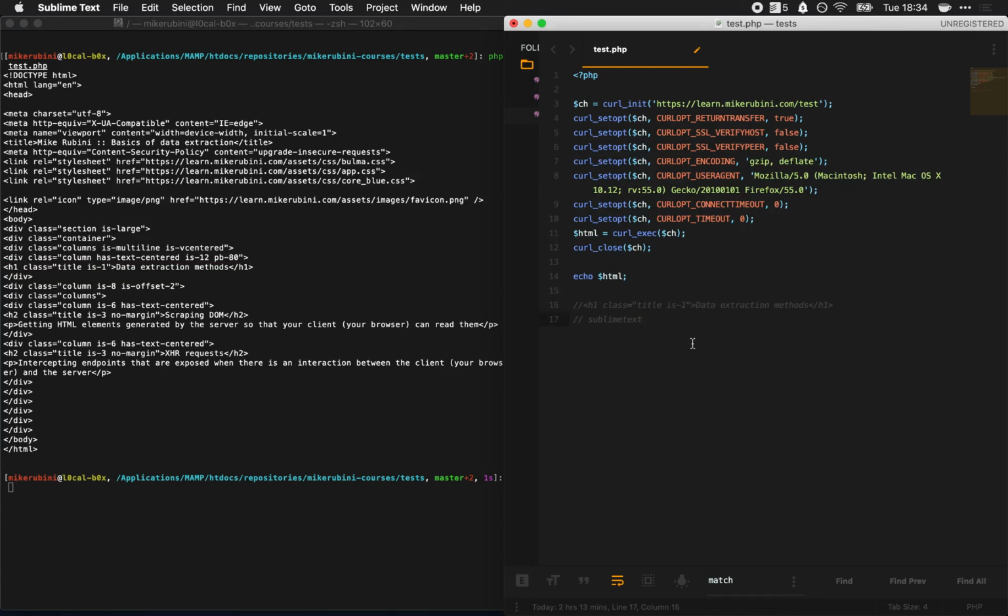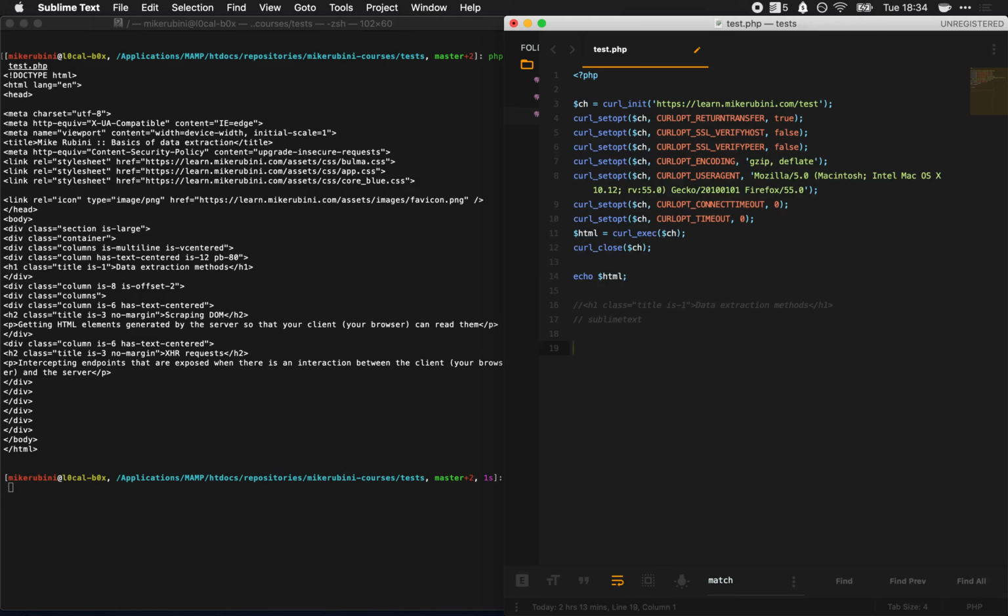So the next thing we're going to do, there are different ways that we can do this. One is using regex. Regex, if you don't know what they are, is basically regular expression. This is the name of what they are called, and it's basically pattern matching. So you give the program a pattern, and the program will run it against the HTML or the text or whatever you want. So in this case, we are going to run it against the HTML.